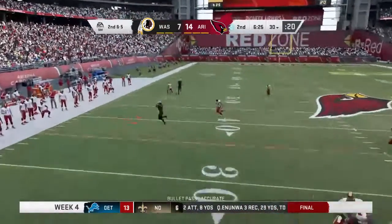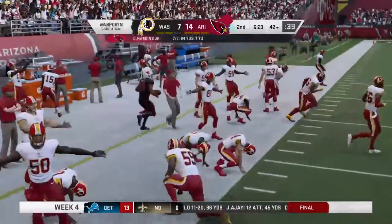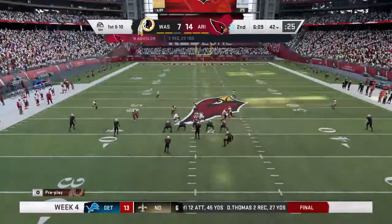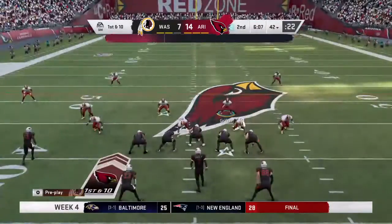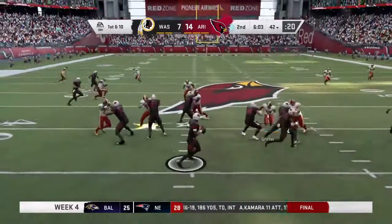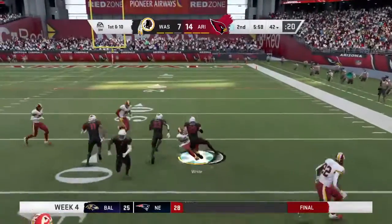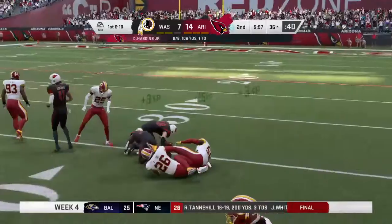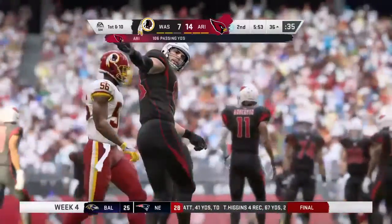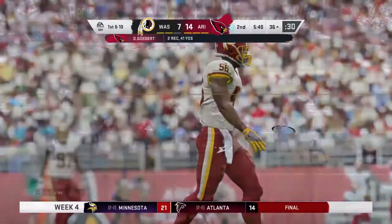Now Haskins. It's caught by Aguilar. But it appears that they read man defense and went to the out route, and what you have to do on that one is the receiver's got to make sure he works the defender towards the middle of the field to give himself space to cut to the outside and have that ball delivered with good timing, and they got it done. And they'll get this well past midfield before being stopped just before the 35. 22 yards on the catch and run, a first down.